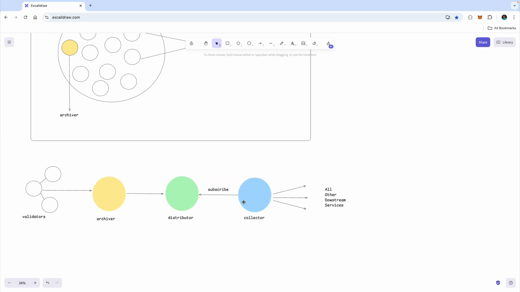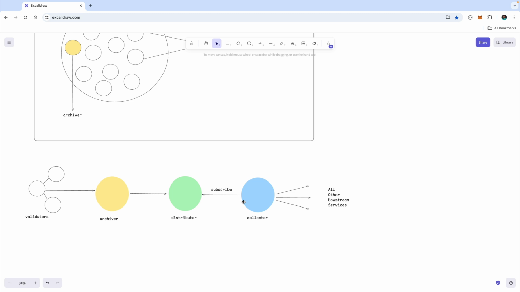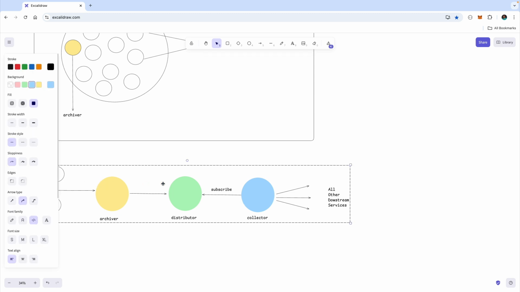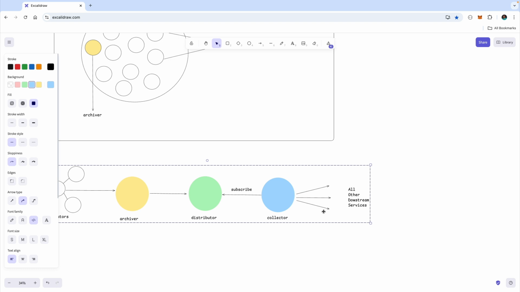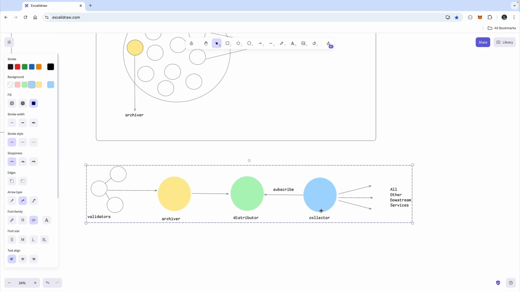So this is just high level. I wanted to provide this because we are going to need to set up all of these things. Basically, all of these services is what makes up the LD-RPC system that we're going to set up today. So I wanted to provide this context to just have it at the back of your mind while we go ahead and set up all of these things.